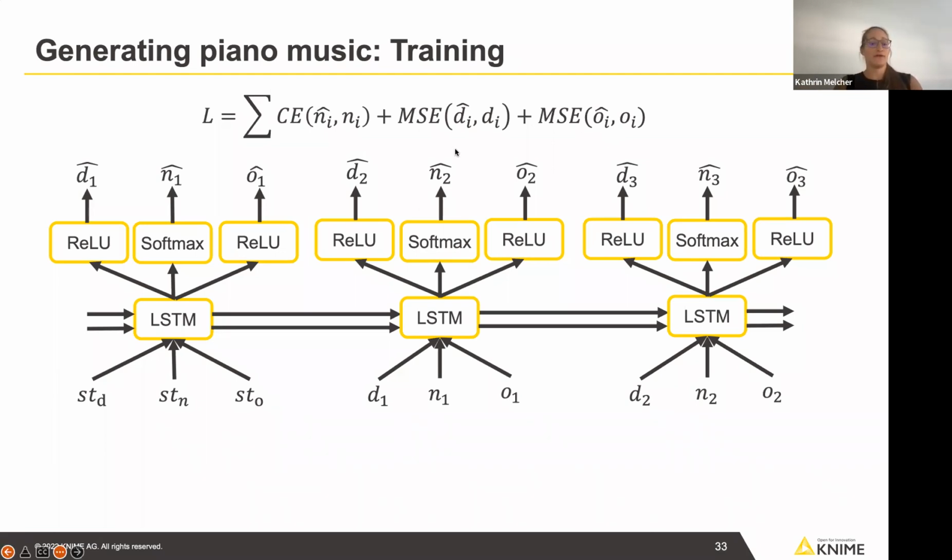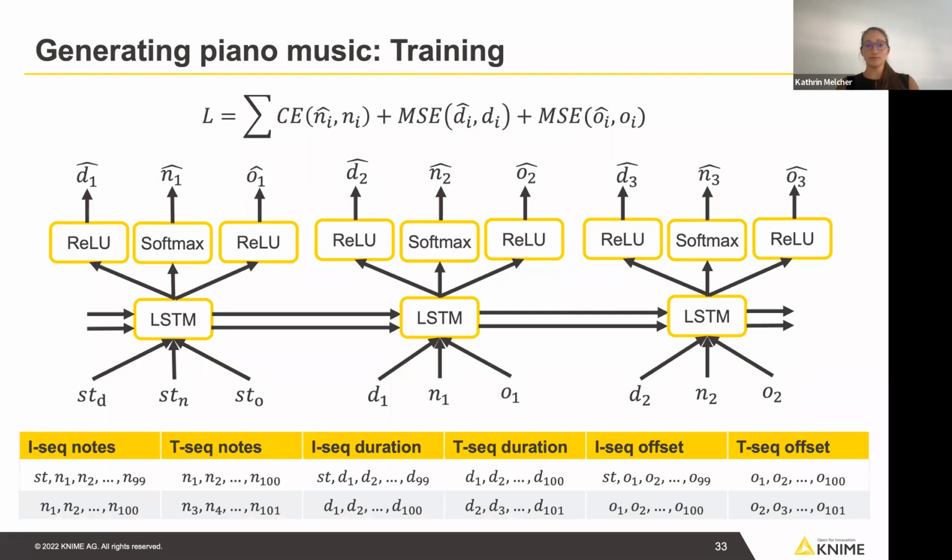This means now we have an LSTM layer which has not only one input, but 3 input sequences. And we have a loss function which has not only one part, but different parts: one for the categorical cross entropy for the nodes, and then twice the mean squared error, which measures the difference between the predicted and real duration, and between the predicted relative offset and the real relative offset. And then we also have not only one output, but actually at each timestamp 3 outputs. This means now we also need to extend our network structure.